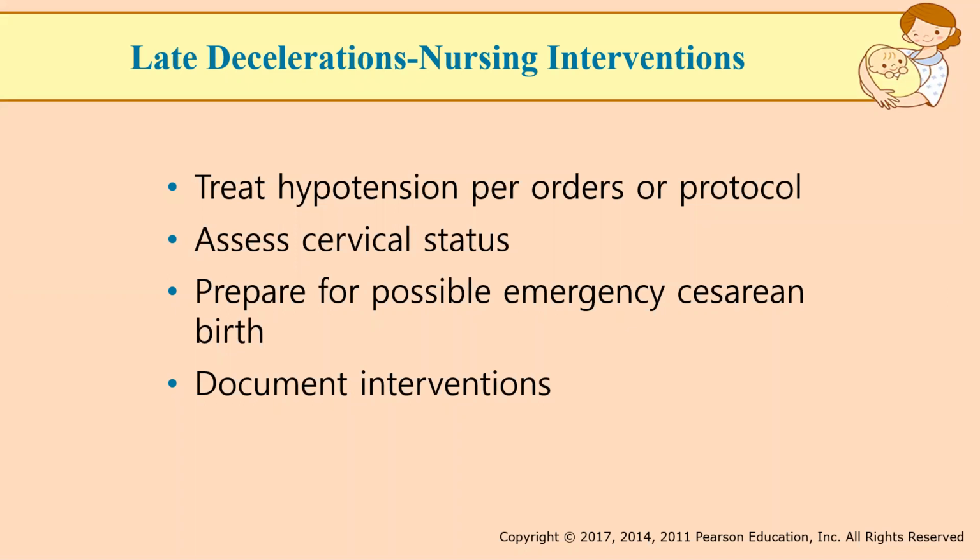With mom, blood pressure checks, if for hypotension, we're going to treat per orders or protocol. Hypotension is a possible side effect of epidural anesthesia. We're going to assess cervical status at this point with these late decelerations to see if she's close to delivering. We want to prepare for an emergency cesarean birth and always document any interventions.